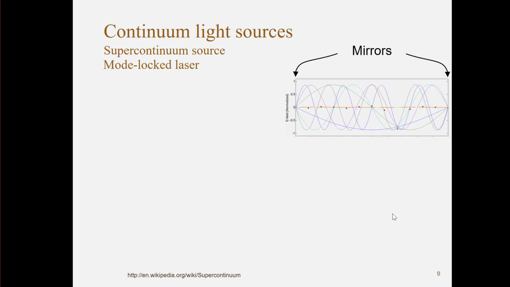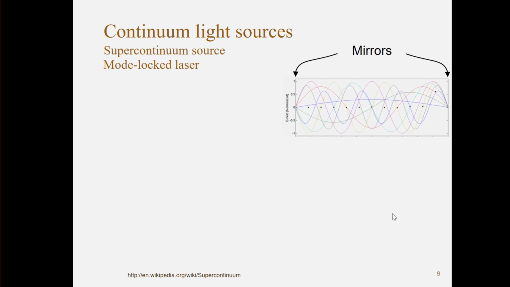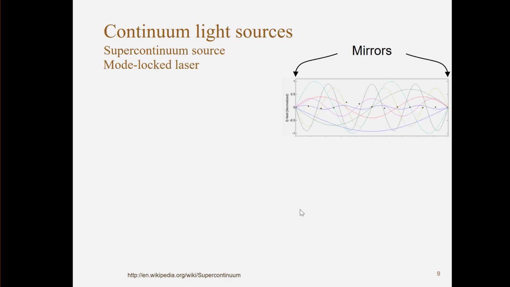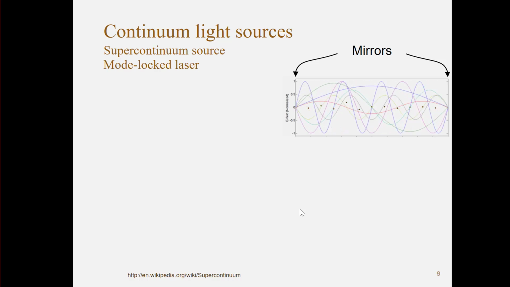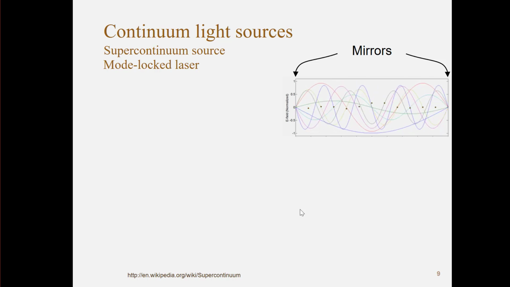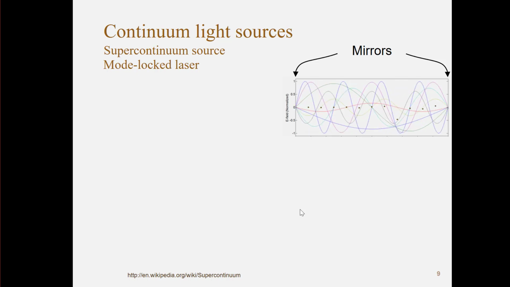But let's start off by looking at the imaginary laser cavity. So when you discussed lasers, you looked at how, if the laser could possibly lase at many different modes, you could add components inside it to choose one mode. So you would add something which made sure the losses were really low for one particular mode. Now, you can also go the other way and not do that at all, rather try to get it to lase in many modes at the same time. So let us look a little bit at what that could possibly look like.